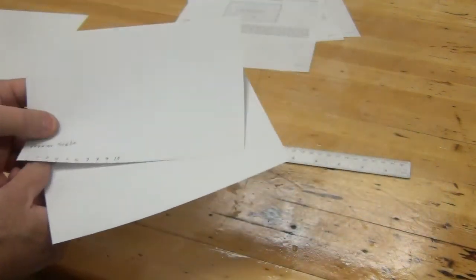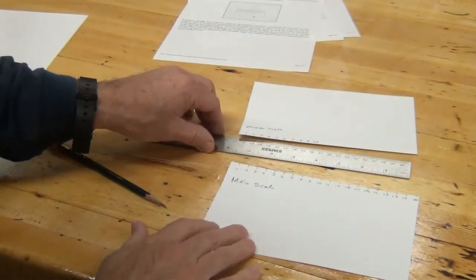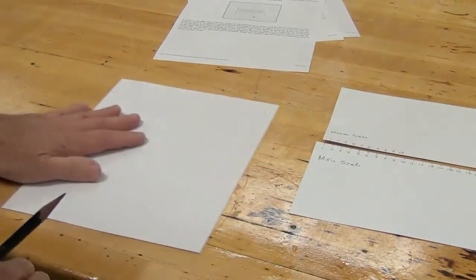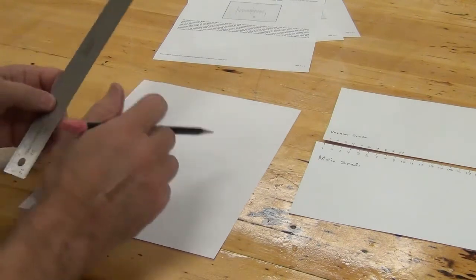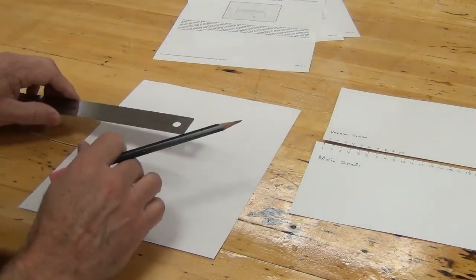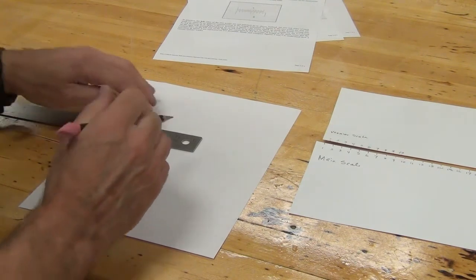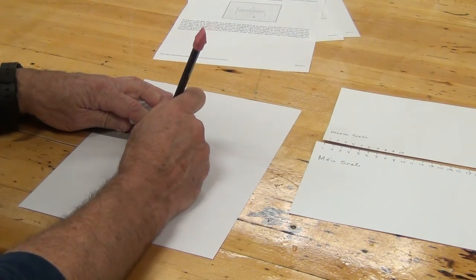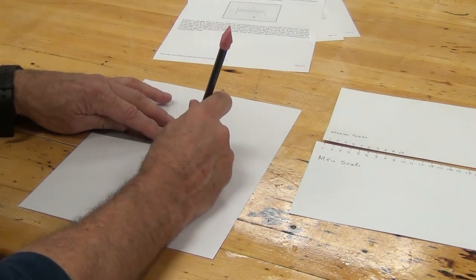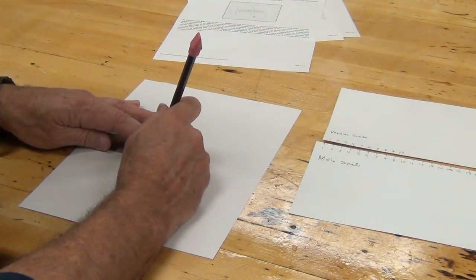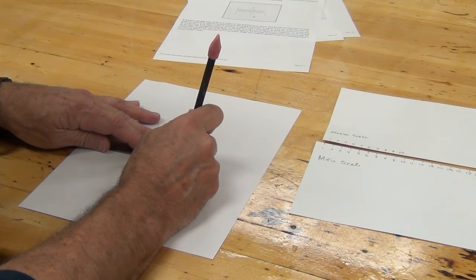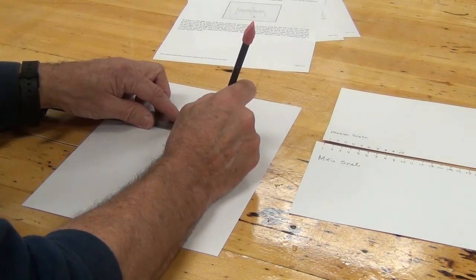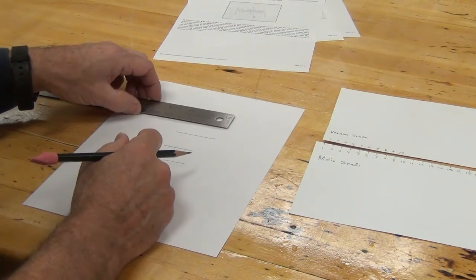Okay so those are number one through ten. Now when you match these up you can see that the space between them is different. The space between the vernier marks, the space between them is smaller than the space between the main scale. So that when I line this up at zero you can see that the one on the vernier scale is a little to the left of the one and the two is a little more to the left of the two and so on but it should come back to being matching up right about where the ten matches up with the nine on the main scale. Okay so that's pretty good now the next part of your assignment is to draw some random length lines on your piece of paper on a piece of either notebook paper or on some printer paper and then we're going to use that scale to try to measure the length of those lines.